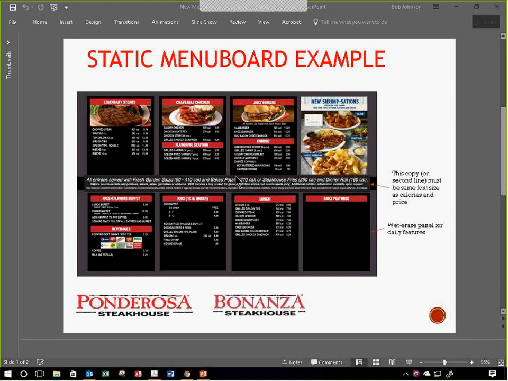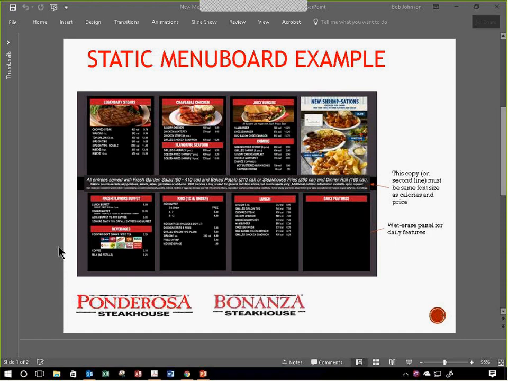You have flexibility to move around your panels if you have an extra lengthy kids menu, for instance, or beverage menu or buffet menu. You've got some flexibility there to create panels that focus only on one category.